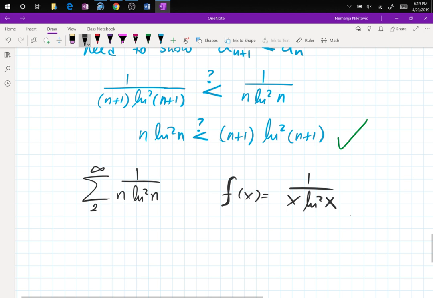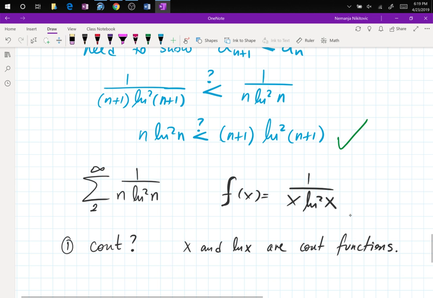The good thing is we already showed one, right? Number 1, continuous. Okay, this is where you write the proof that you learned in Calc 1. You say x and ln x are continuous functions. Guys, that's a theorem in Calc 1. You call on that theorem. Exponential functions are continuous, sine, cosine continuous, polynomials continuous, which is x, right?